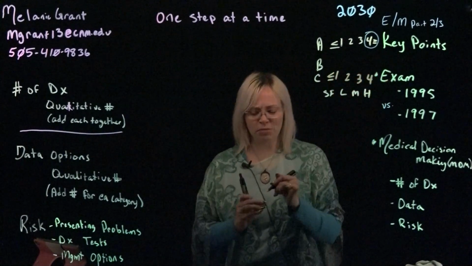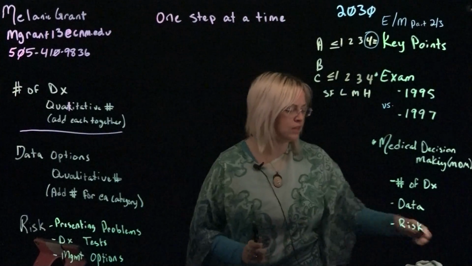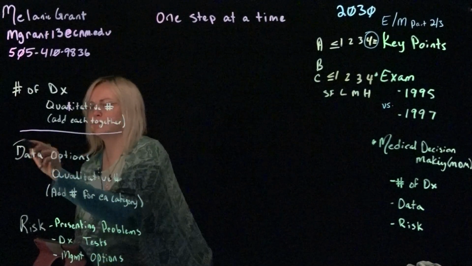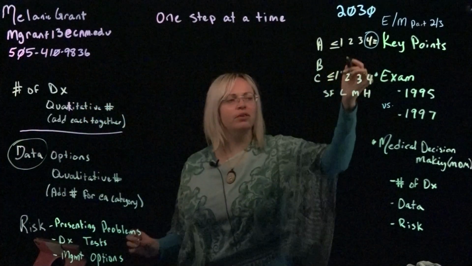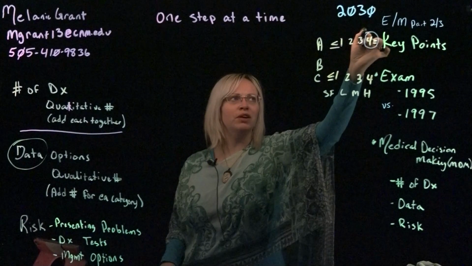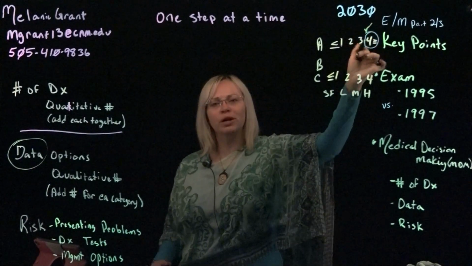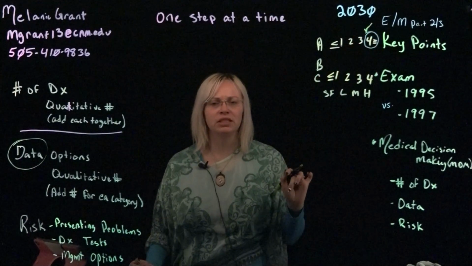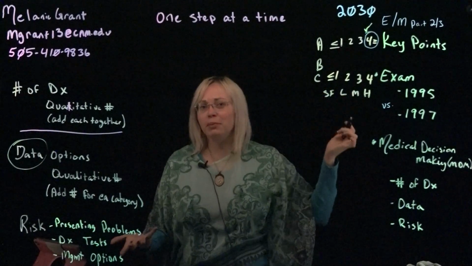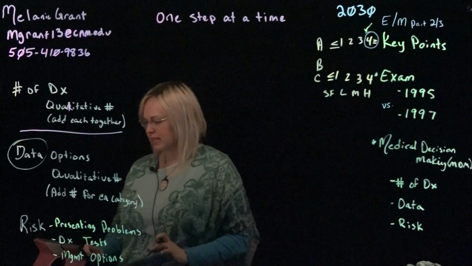So this has the same amount of points in this category for C, which is your data here. However, it's harder to get to that 4 or more. So you'll notice that it's very common to get to 4 or more in A with the amount of diagnoses and the types, but in C, it's very common to be at the very bottom. So let's look at that.